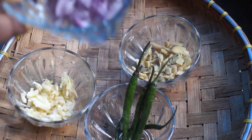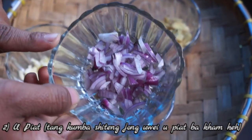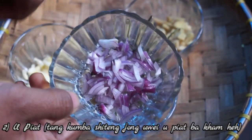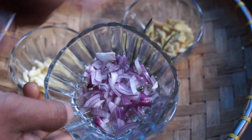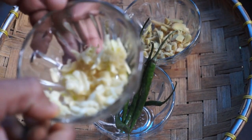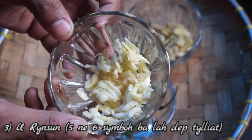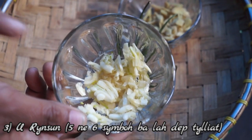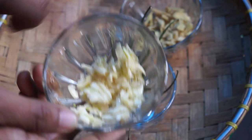Then I'm going to use a medium size onion, but only half of it. I don't like to use so much onion when I cook Tungrymbai. And then I'm going to use about 5 to 6 cloves of garlic. This is garlic which is smashed.